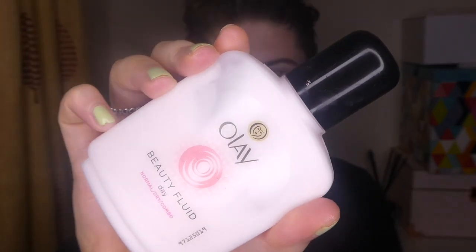My skin feels so good right now but I do like to go in with a moisturizer. I always finish off with this one by Olay — oh my god, this is my holy grail. If you haven't tried it, you need to. It smells amazing, really keeps my skin soft, and I've used it for years. I put it all over my face and bring it down to my neck as well. Then I'm going to tan my face — I use a St. Moriz one and a makeup brush, obviously a clean one. After I've washed my hair mask out, I'll finish tanning the rest of my body after a shower. I prefer the brush because using a mitt sometimes leaves really weird streaks.